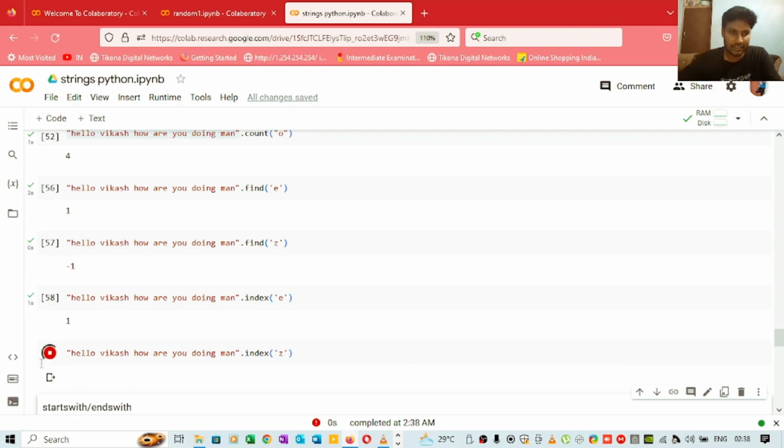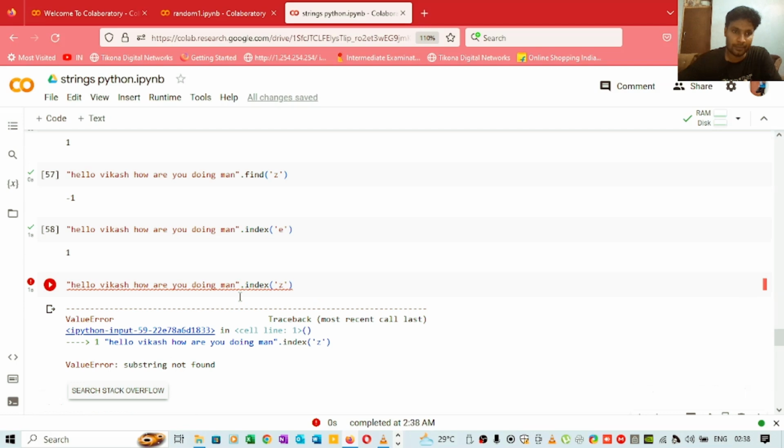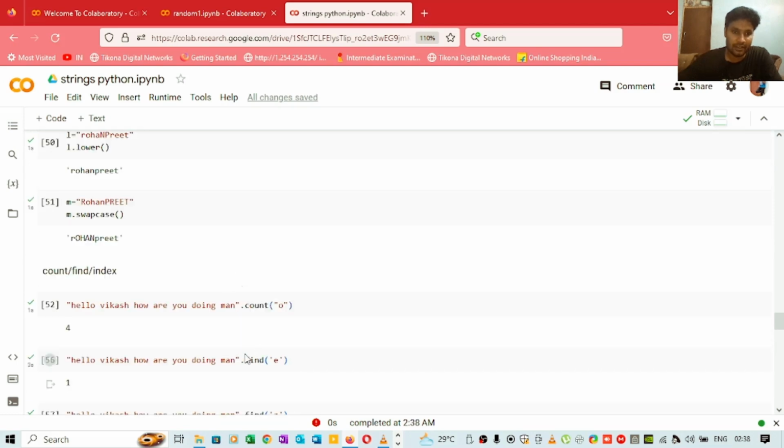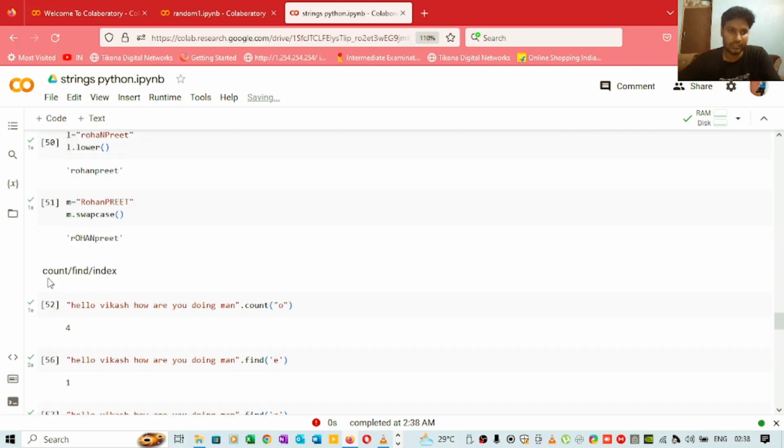See, we are getting the error symbol because both are different. Apart from this difference, both work similarly. See, substring not found, here we are getting substring not found, but in the find function, even though we don't have the string z, still we are getting an output there, and that output is equal to -1. So that's about these three functions: count, find, and index.